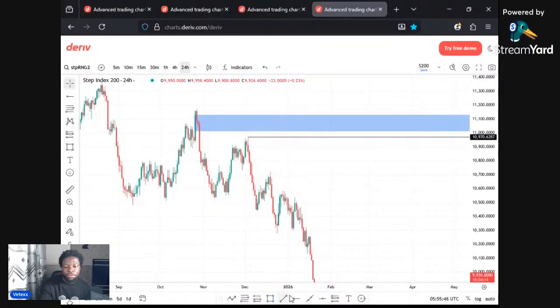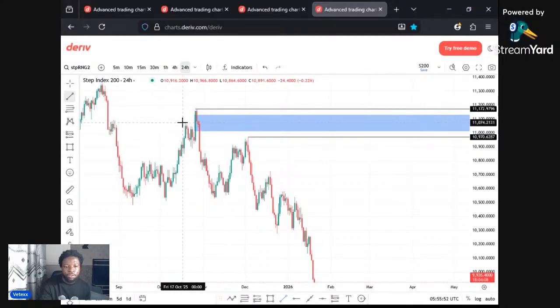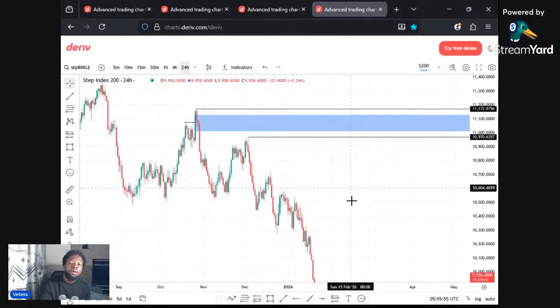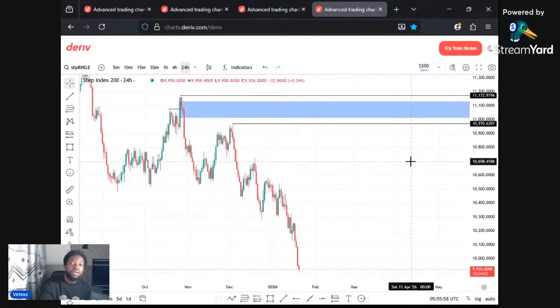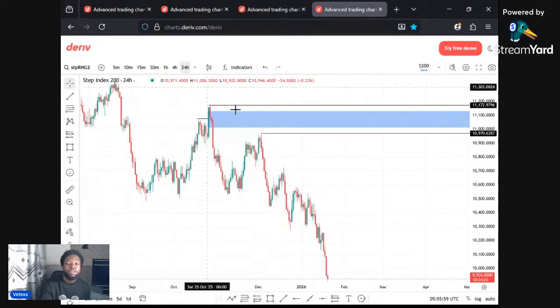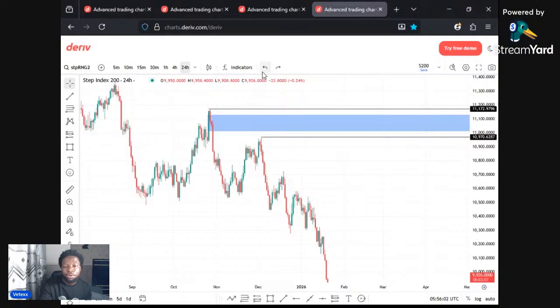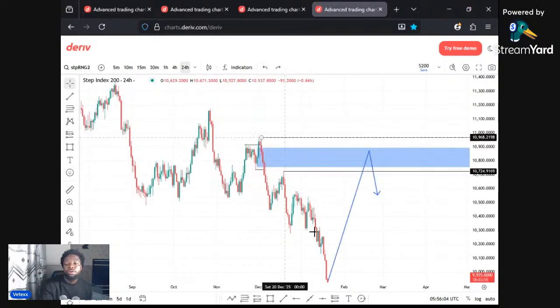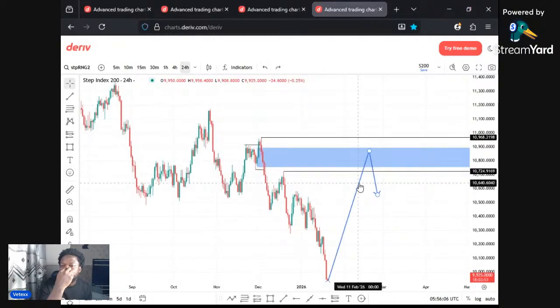So price is definitely going to come into this zone too, if it doesn't respect the first one. If it doesn't respect the first one, it's going to come here, and then we'll anticipate the 4-hour continuation or 1-hour continuation, then we'll ride along with it. So if price doesn't come here, price will come to this other one. So that is what you are going to be looking out for.